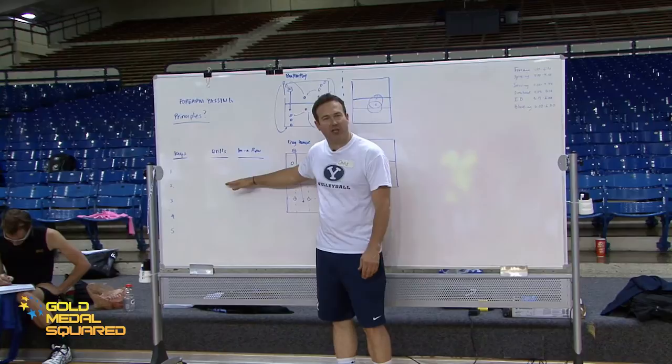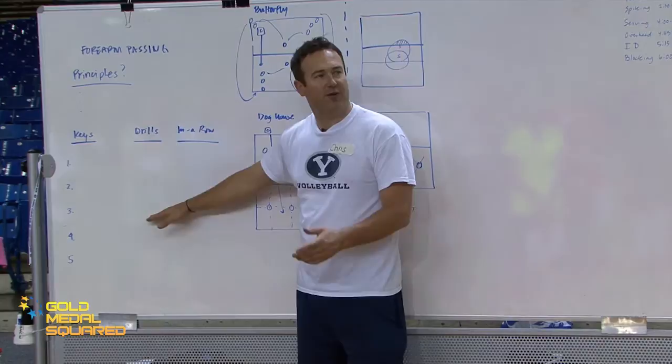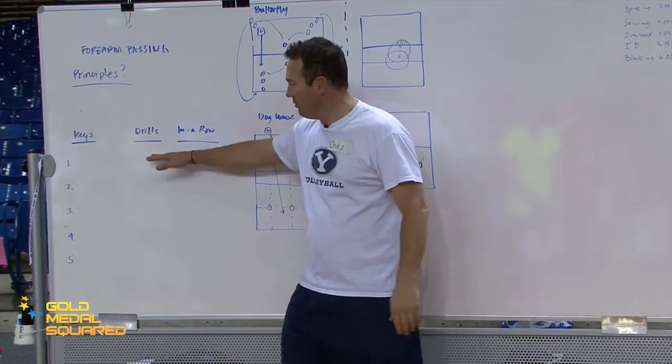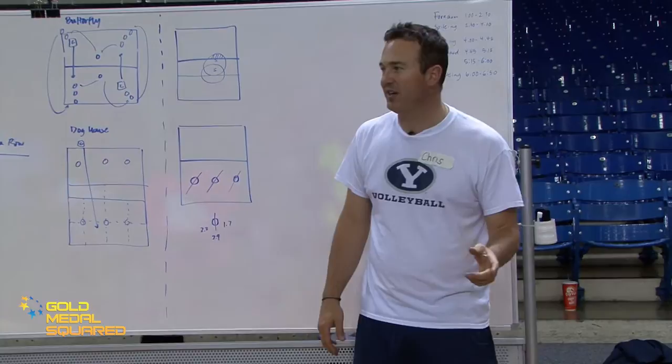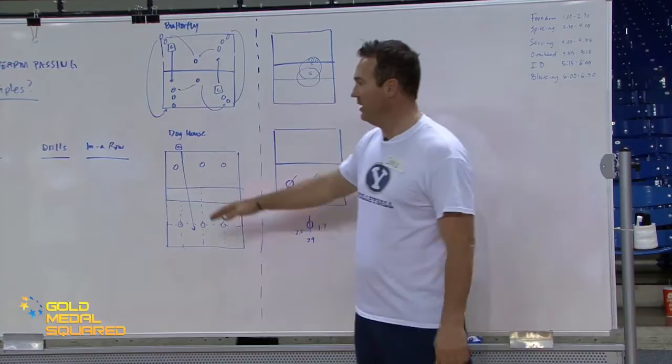Demonstration with a key, feedback about that key. When I'm comfortable, demonstration again with a different key and feedback about that key. We feel it's okay to backtrack — if we're on key three and key one isn't quite right, I'm okay to give feedback about that. Learners have a limited ability to process information, so if we give them all the keys at once, that creates information overload and they're not very good at learning. We want to be one key at a time.